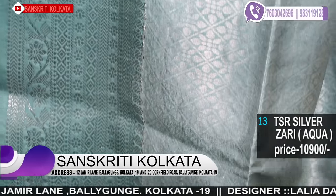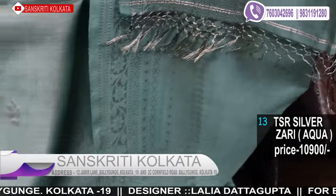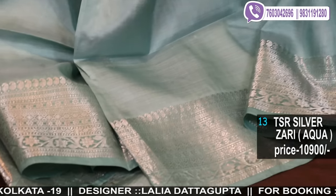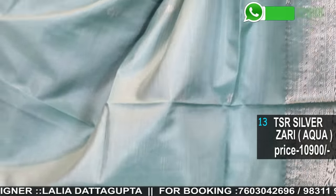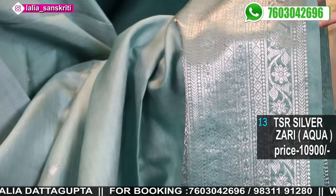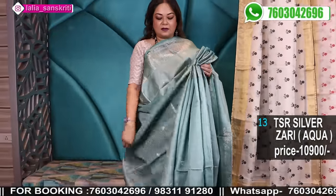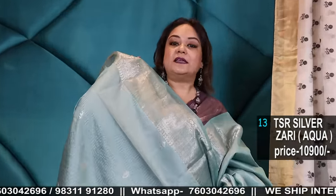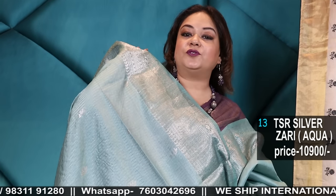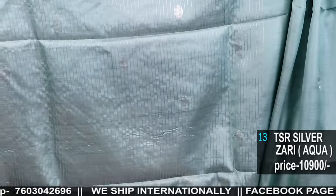The color is an aqua color — a sky, sea, green combination type of color. The exact color is difficult to say, it's a very unique shade. The border that you're seeing is totally handwoven in silver zari. This combination is looking so pretty. The blouse piece is also very heavy silver woven — a rich woven blouse, super stunning, with butta and zari stripe. This is the saree — you will really look stunning wearing this. This is a new concept with an amazing color palette.